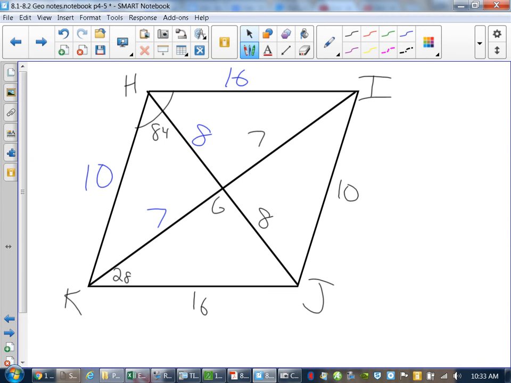One of the things I want you to see, though, is right off the bat, if this angle here is 84, what does this whole angle have to be? Are those two next to each other, or are they opposite one another? If they're next to each other, what do they have to be? Yeah, they have to be supplementary. So what's the supplement to 84? 96, good. That means this whole chunk is 96. If the whole chunk is 96, what's left over for there?